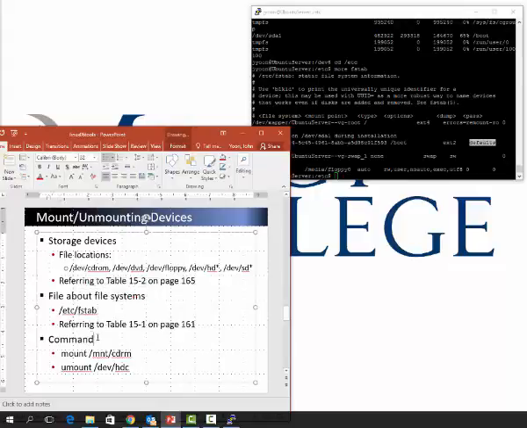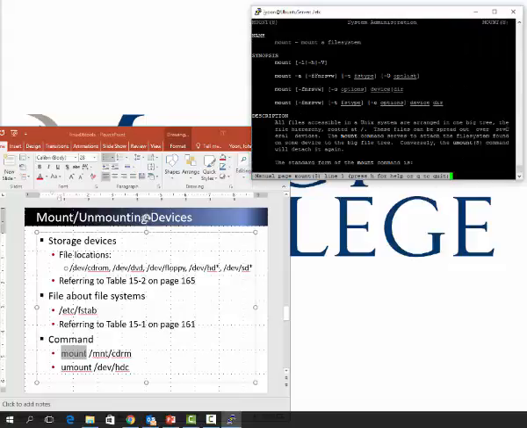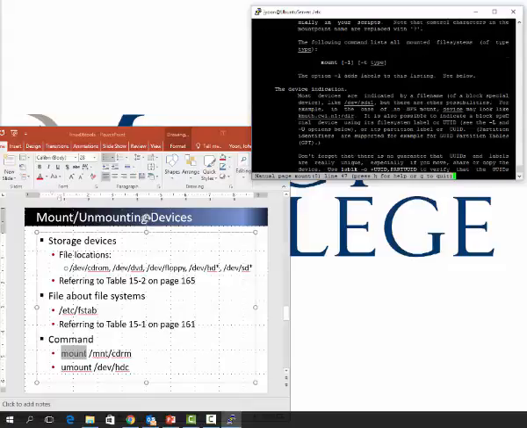If you want to mount any device, then you can use mount or unmount. Okay, so if you type mount, then you can see some mount information. And if you want to see some information, some manual, then mount can do, for example, mount /dir, mount -L, option L as labels to this listing.